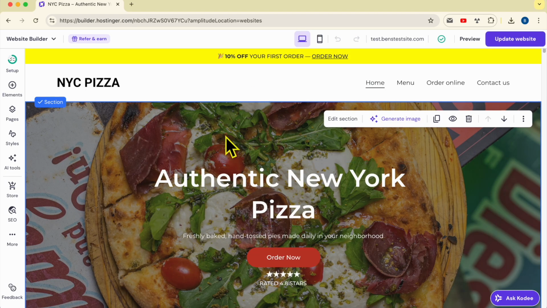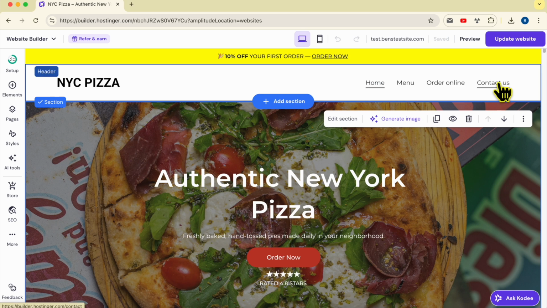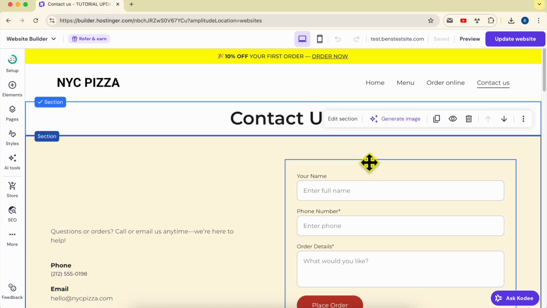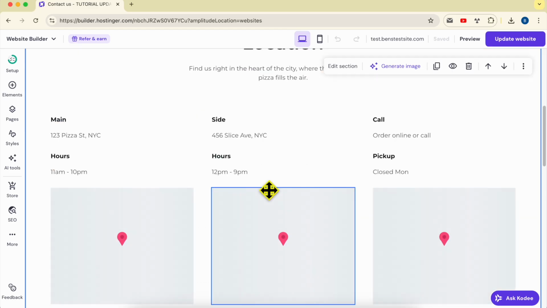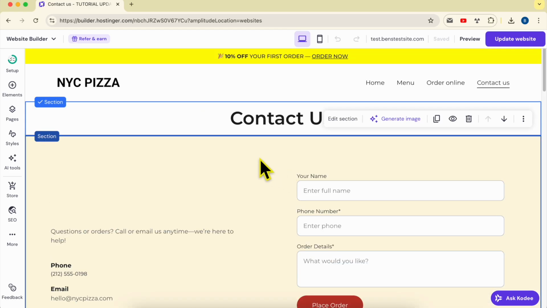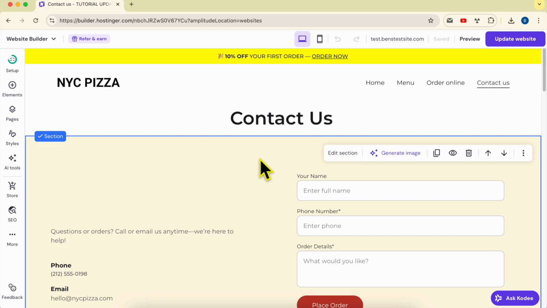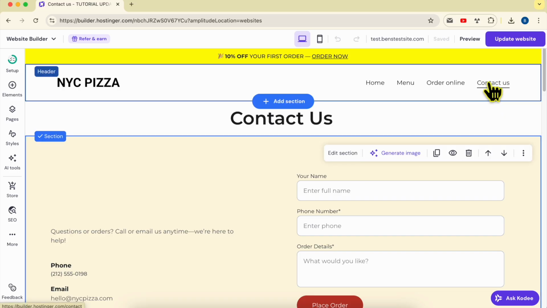This is my website in Hostinger website builder, and let's say I want to edit this contact us page, and I'm not sure if my editing or my updates will work and if I can restore to the old version. So a useful idea is to duplicate a page and then edit the second page, and you can always return to the original one. So how to duplicate this contact us page?